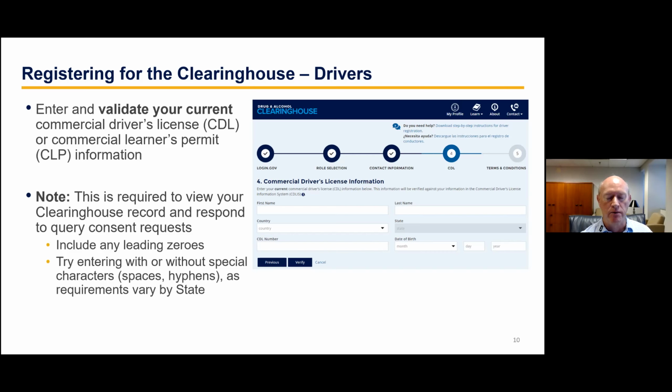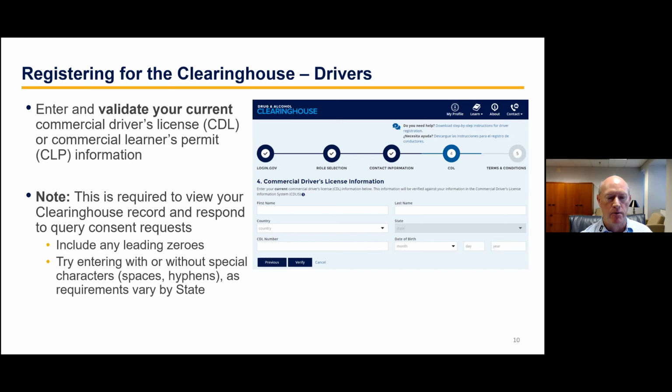So make sure you're careful when you're filling it out. Hit that verify button. It'll reach out to the state where you're licensed, and it'll verify that yes, we do have a match. The person on record at the DMV is the same person who is registering for the clearinghouse.